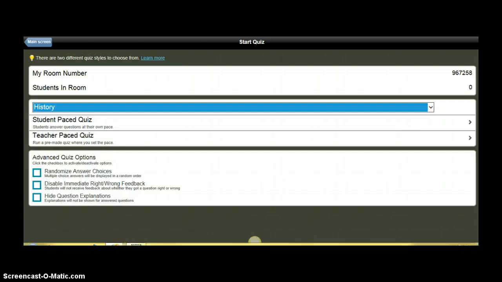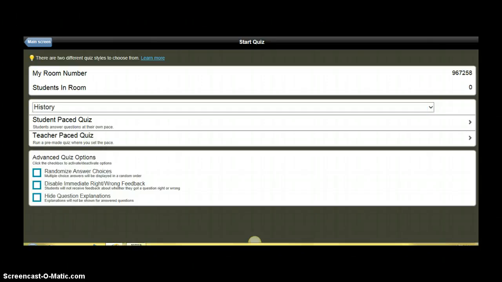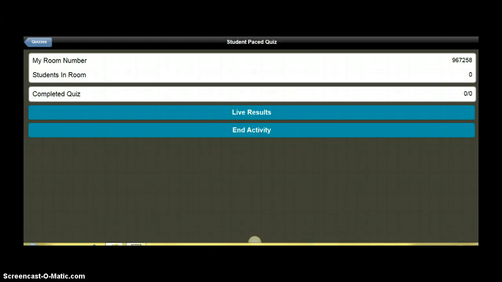We're doing history. You can decide if you want it to be student-paced or teacher-paced. So let's select student-paced. And now your kids are able to enter their answers.